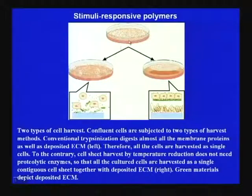Now, here you see, this is a polystyrene disc over which cells are grown, alright. Then, in order to take out these cells, some enzymatic treatment is done on the left side. What happens? The cells are separated, damaging the cells also. On the contrary, if the tissue culture disc is coated with that Nipam polymer, what happens? That Nipam polymer covers the surface over which the tissues are grown. Then, without any enzymatic treatment, by simply changing the temperature of the culture dish, the cells can be lifted from the surface of the dish.